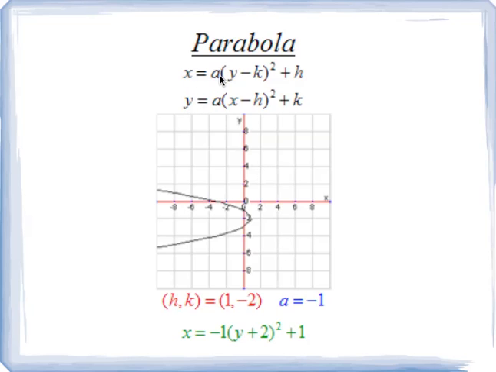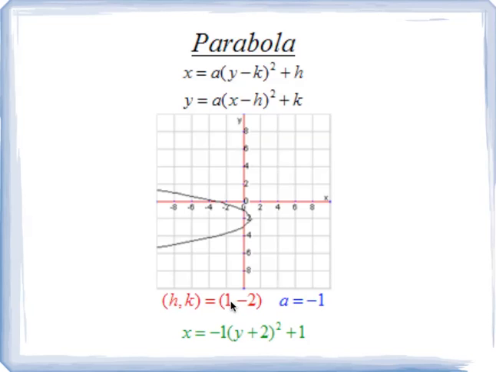And then all we need to make the parabola is the a value and h, k. They both have an a and h, k. So h, k is the vertex. See that right there? The vertex is 1, -2. The a value is a little bit hard to figure out. We're just going to focus in on the negative at this point because it's going in the negative direction of the x-axis. If it was going this way, it would be positive. Or just trust me, it's -1 for now.